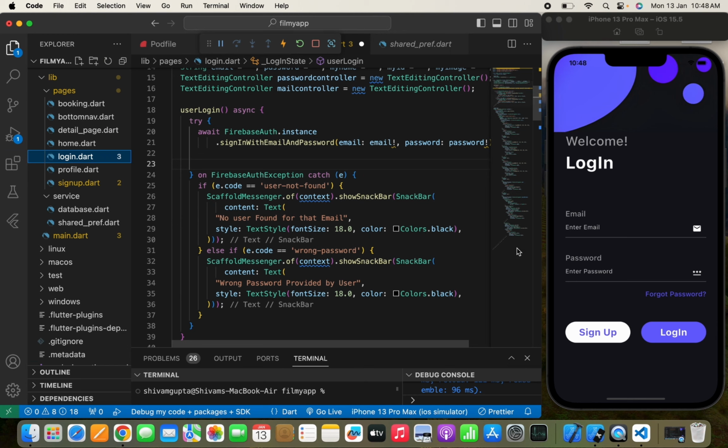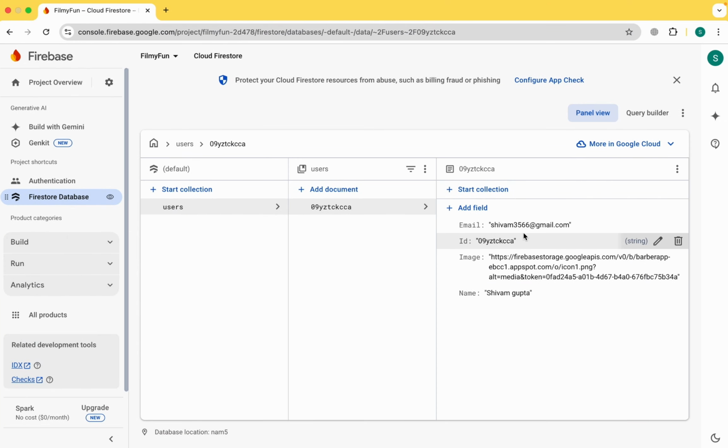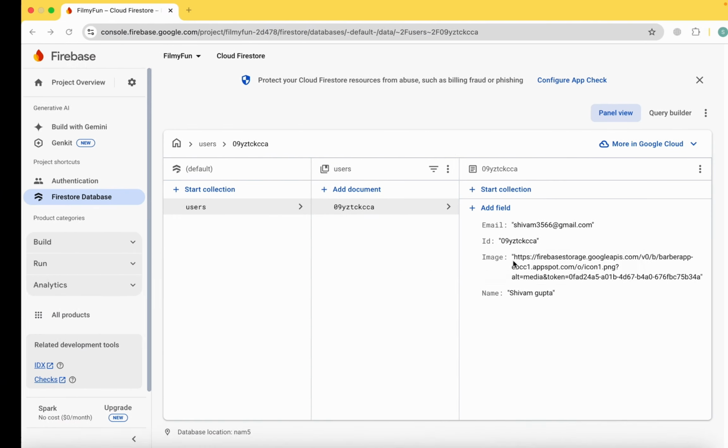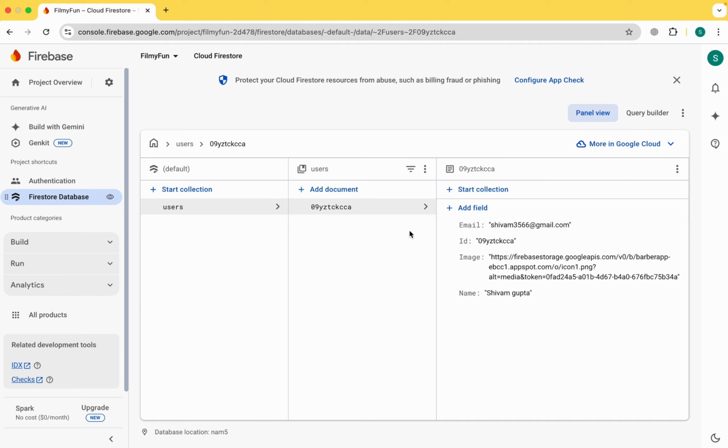So for example, if the user writes the email shivam3566@gmail.com, I'm going to match that email with the emails in the user's collection, and once we match that email and find a respective document like this document, we'll save their ID, name, image.